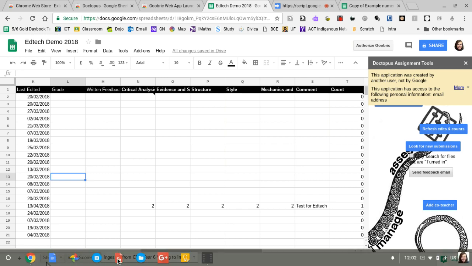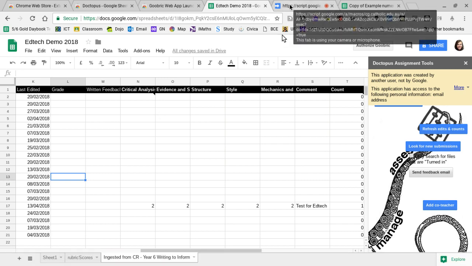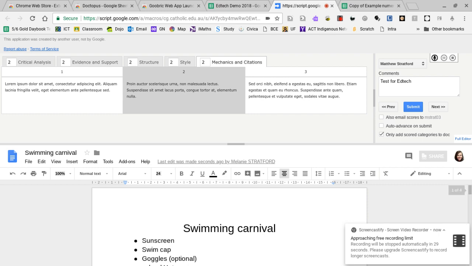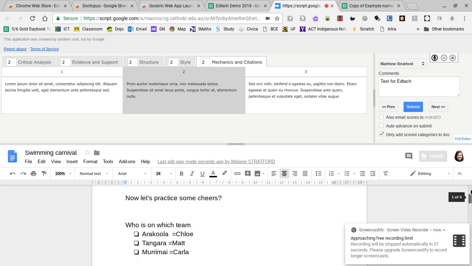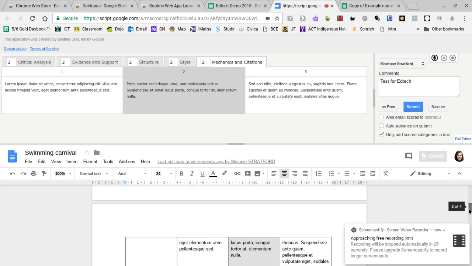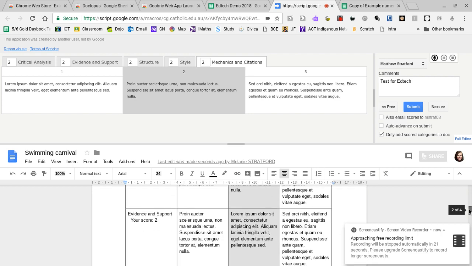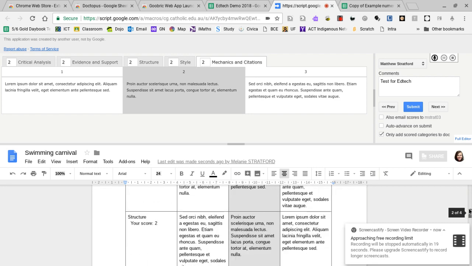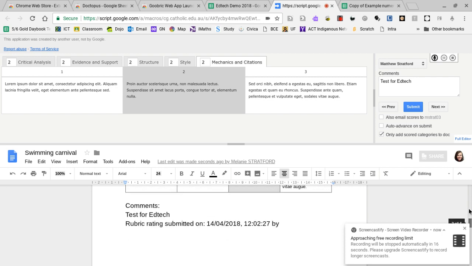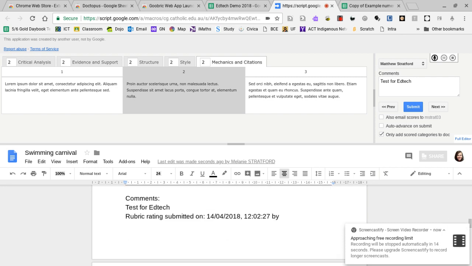It also, if you have a look, has put that feedback in a rubric down the bottom of the student's task there. So it's giving them that feedback as well as any comments and putting it there. And that is how you do magic with Doctopus and Goobric.